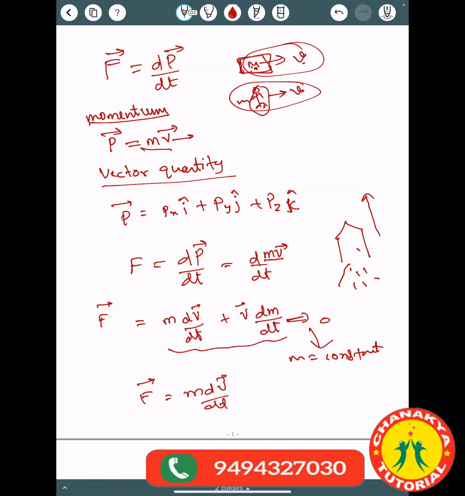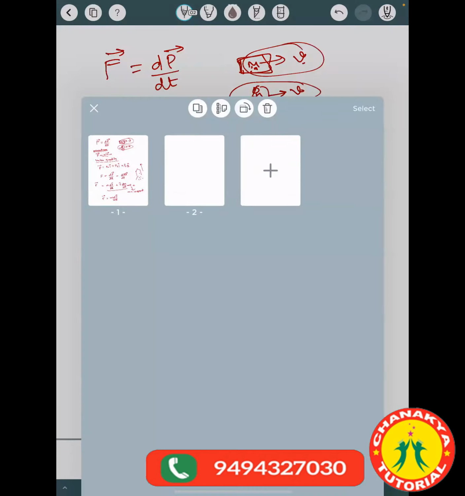All right, let us solve some questions. Let's say there is a block of mass 5 kg, resting on a frictionless plane. There is no friction. Now, it is struck by a jet, releasing water at the rate of, let's say, 3 kg per second, emerging with a speed of 4 meter per second. Calculate the initial acceleration of the block.